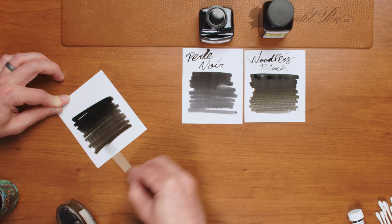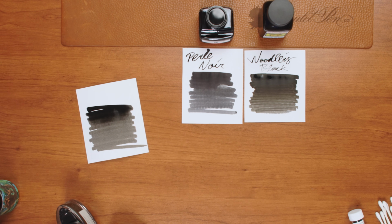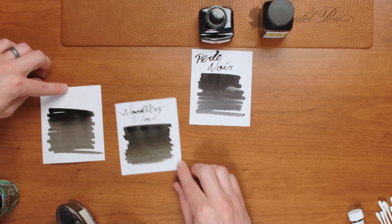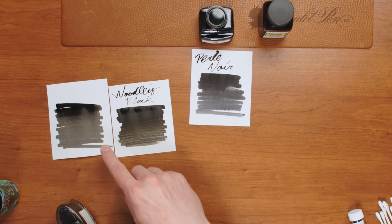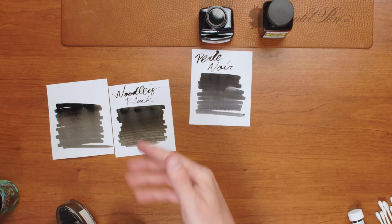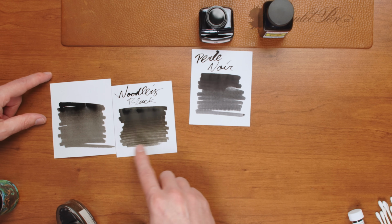The most dark of the hearts. Oh my. Well, okay, so this is different. You're definitely seeing, get out of here, Noir. You're definitely seeing it saturates differently. I think it absorbs. It's definitely drying faster because you can see it absorbs more into the paper. You're left with more of this kind of gritty texture than this. It's just more of a swabby, smeary texture.